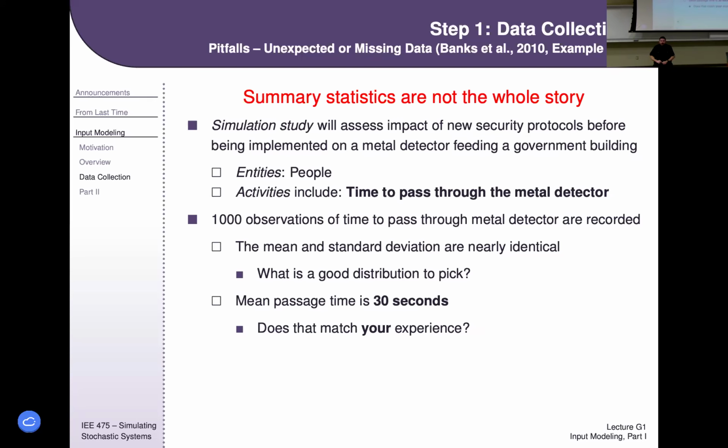I mean, a metal detector, you just walk through it. Maybe there might be somebody who's geriatric, who's injured, and maybe it takes them a little bit longer. They walk a little bit more slowly. But if I were to count down 30 seconds to go over this step, it would be excruciating for everyone in this room, more than my current lecture. And so that is probably an indication that an exponential with a mean of 30 seconds is probably the wrong distribution, because that's going to give you people that take way too long.